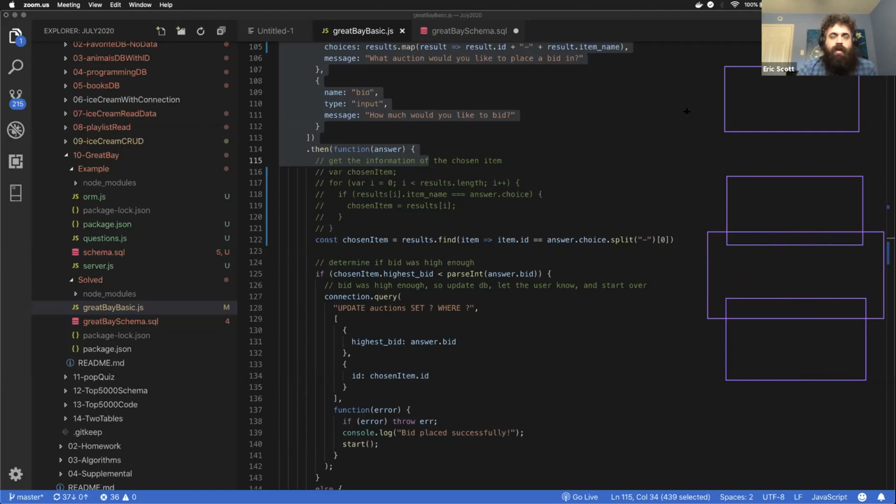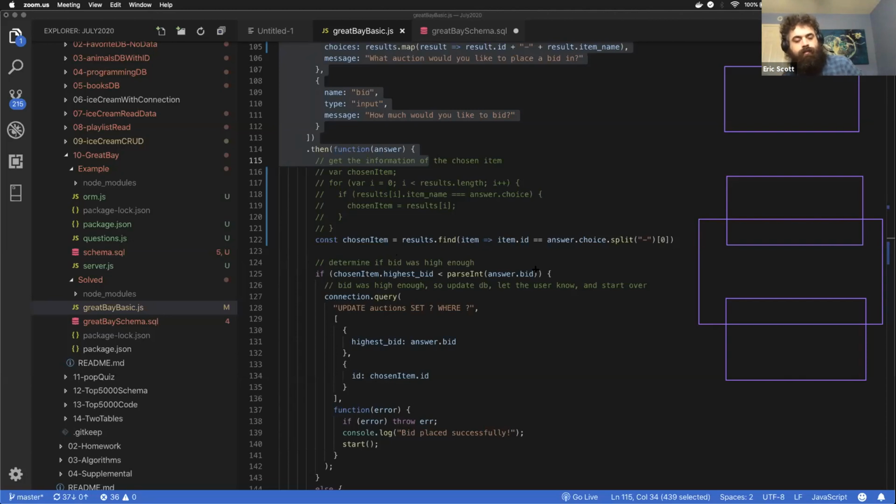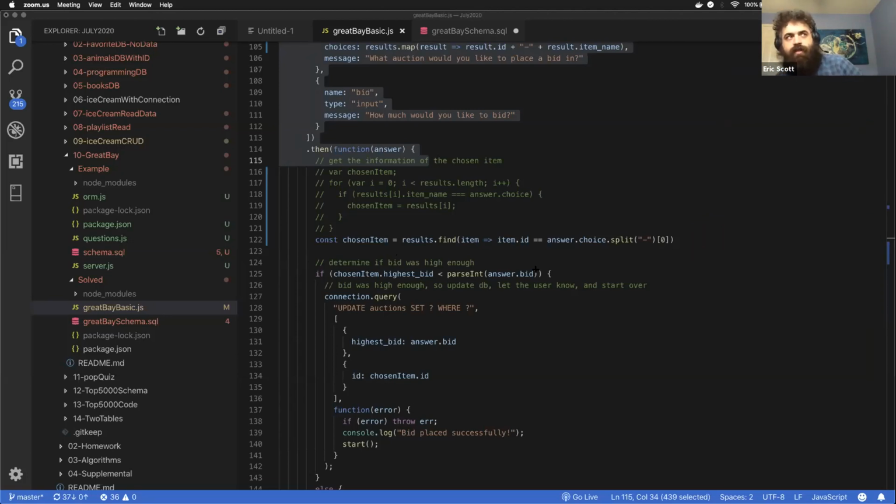But later, we'll see how we can group all of that together, because we're just using Inquirer as a stand-in for a web request. But you can think, hey, I would get an object in the body of a post request that would describe this exact same thing, where I would be moving forward with this connection query based off of not answers from Inquirer.prompt, but based off of a post request or something else like that. And we'll see how it all fits together a lot more on Monday. No class tomorrow.